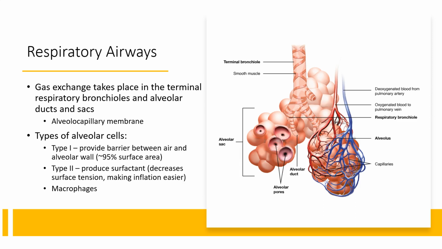Without surfactant, the lungs or the alveoli would stick together, much like a balloon that you have blown up and let the air out, where it then sticks together and is harder to pull apart. We also have resident immune cells, macrophages, within the airways to help us monitor for and destroy unwanted substances and microbes.